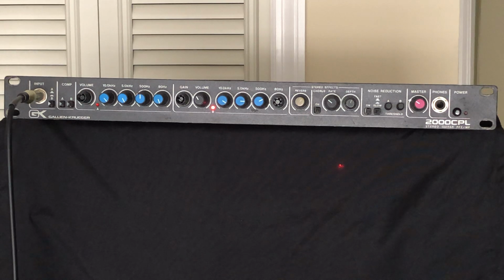Reverb is set at about 1 o'clock. You can't hear that it's working. Kind of sounds like a springish kind of reverb. It sounds good. Of course, you can add plenty of effects to this if you want. There are no effects added to this unit. It does have an effects loop, but right now I'm running it just straight into the preamp and then the power amp.